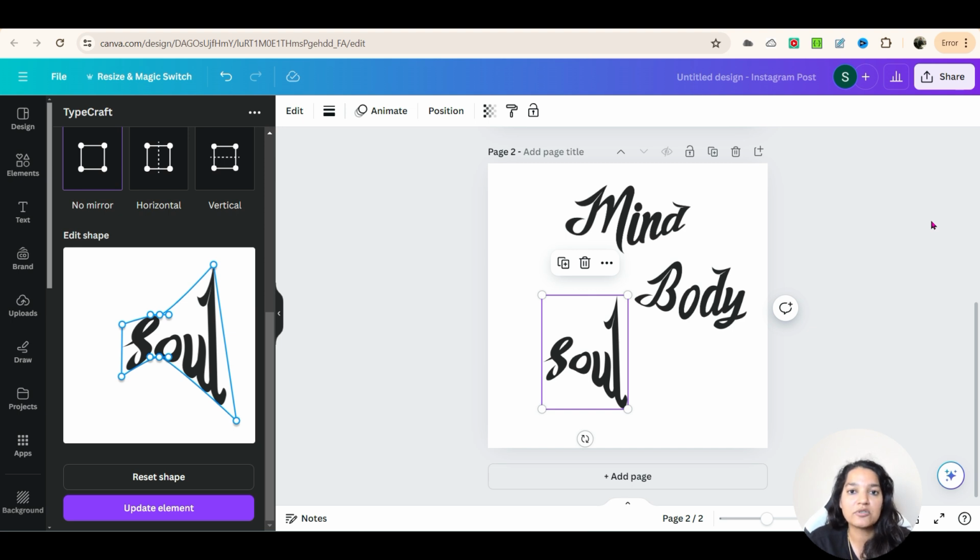So these are the apps that you can play around with, add to your design, and it will take your design to the next level. You can add whatever level of creativity you want. So do let me know what your favorite app is here. If you like the Canva, the gradient, the type gradient, or this Typecraft. My favorite was Canva because I like that wave look. So do let me know what you like about these apps.